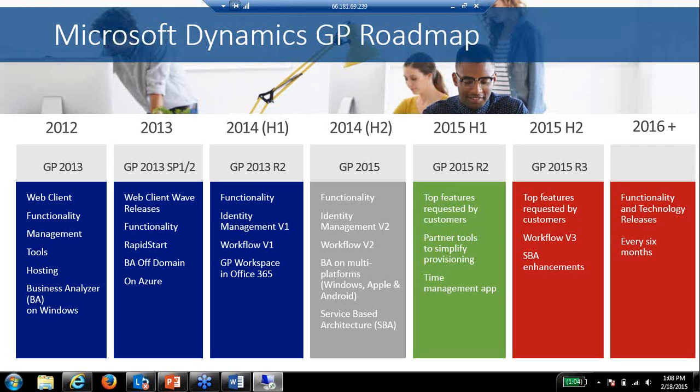So Dynamics GP 2015 was released in December. We're now in February. You should expect that you'll see some new release or addendums to GP 2015 sometime before mid-year. And then you'll see something in addition as time goes into the end of this year. So there is pretty much a 6-month pattern where new add-ons and features and functionality are being added to the product. Now, what this means is that it's really important for you to stay on top of things, and that's really our responsibility, to help you do that.